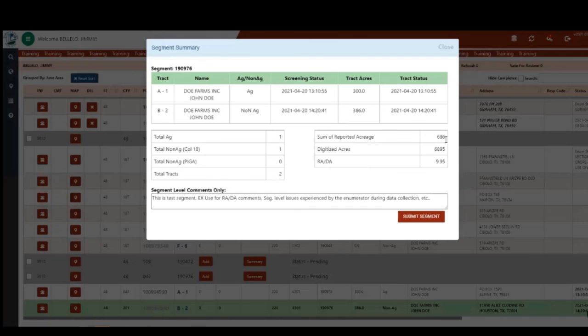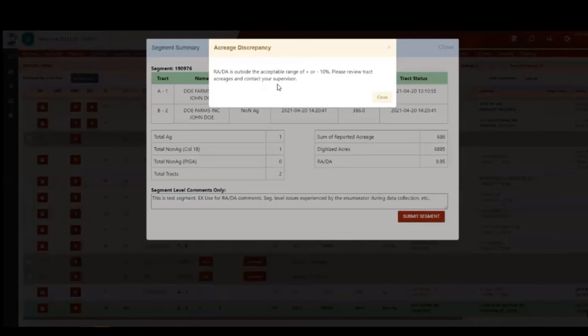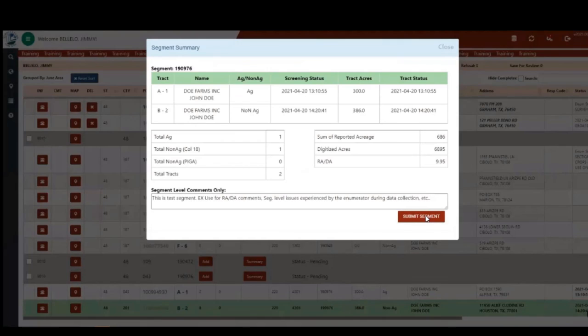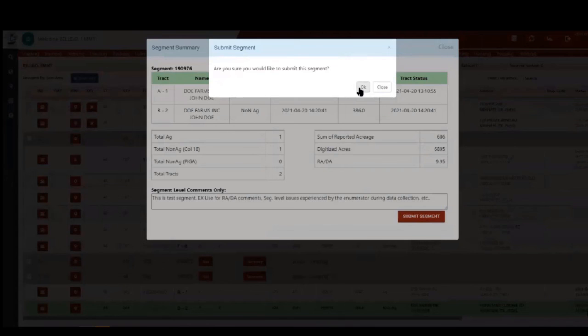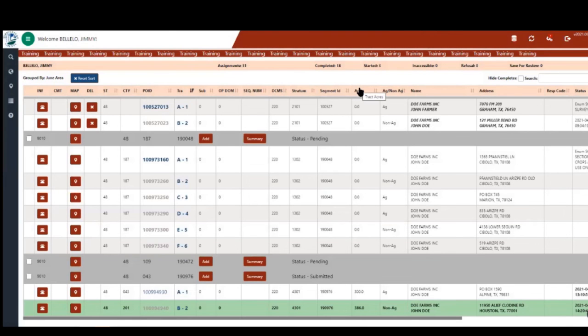My RADA is just within the mark. And they're going to get the error here. So I purposely did this. It's so close. They're going to let them submit it. We're going to let these go through. We don't have hard errors to stop it. So at least they will get a warning if it's not within 10. If I touch it again, it's going to submit. So I just wanted to show you some of those warnings that the enumerators might receive when they're trying to get through these segments.